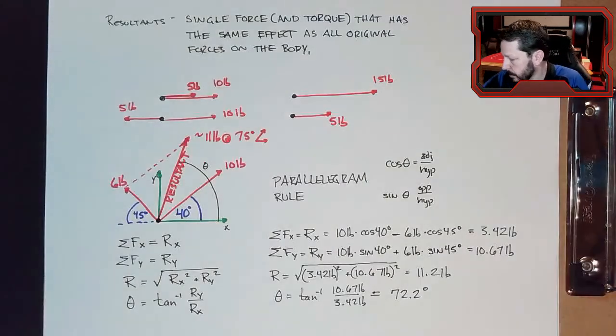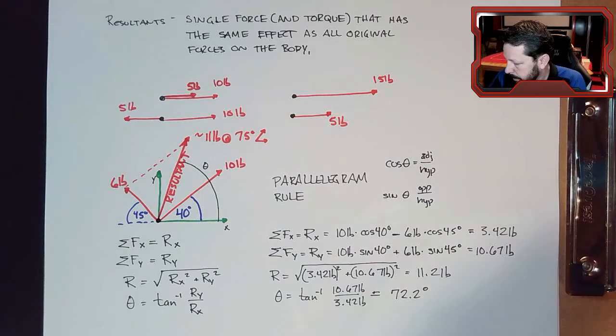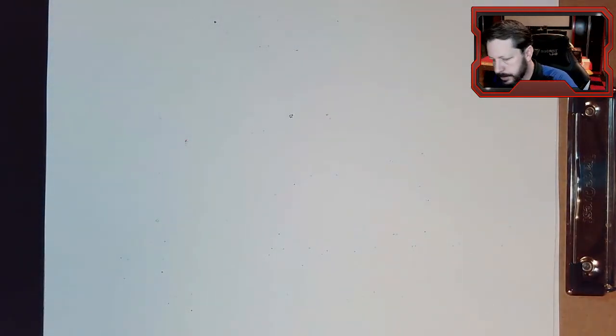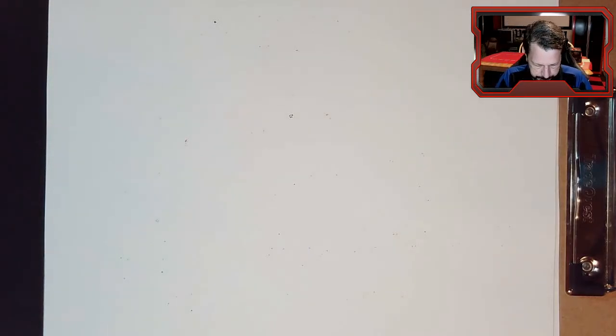For the rest of what we're going to do today, we are going to go back into static equilibrium, but we're going to go into 3D. So I'm going to get this out of the way, and I'm going to put it somewhere, find a spot for it. We're going to use some special paper, if I can find it, that I have printed out.